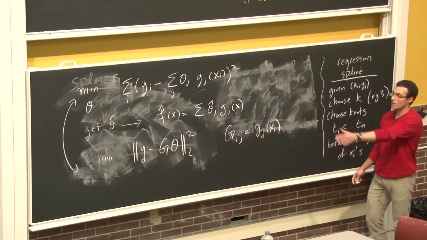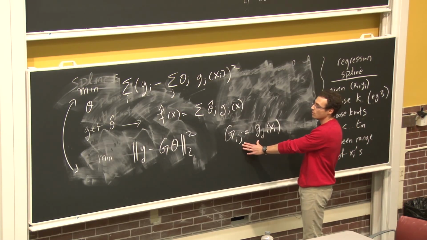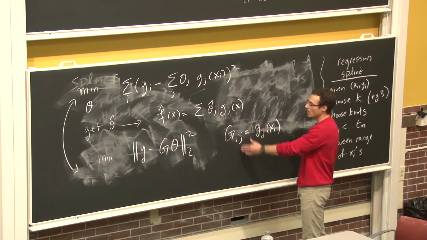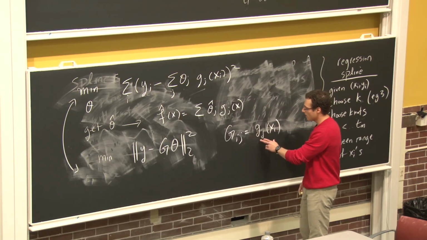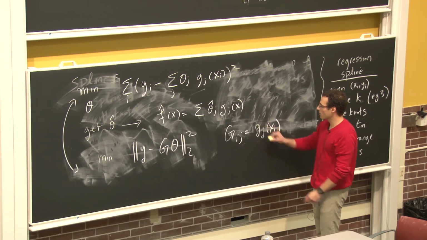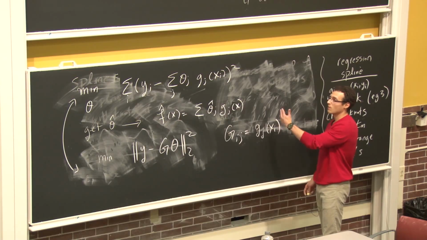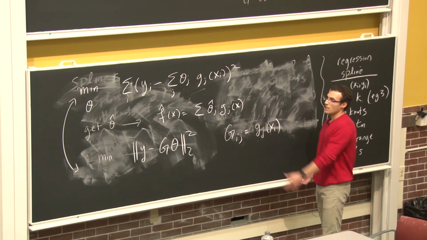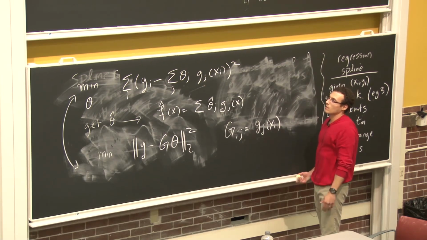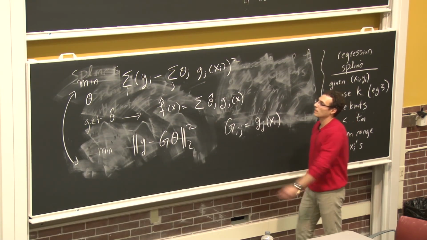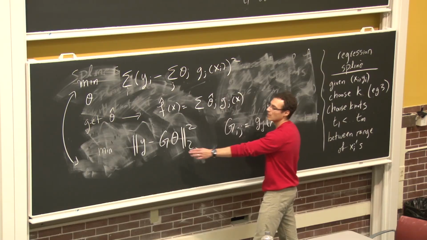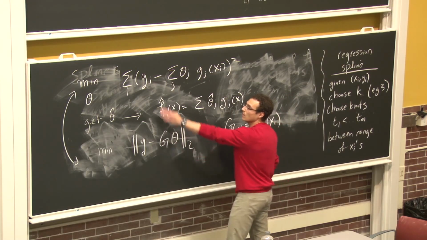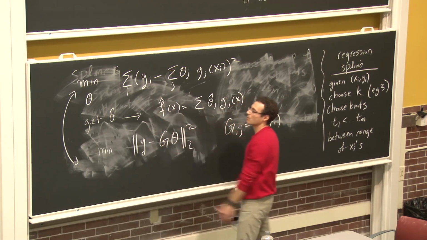I just set up G according to this expression. The columns of G contain the evaluations of a particular basis function, Gj, across all the predictor values, xi. Then these are the same thing. I've just rewritten it in a little different notation. Taking linear combinations of the columns of G is the same thing as doing G times theta. And this is the same thing as I expand it out as just y.